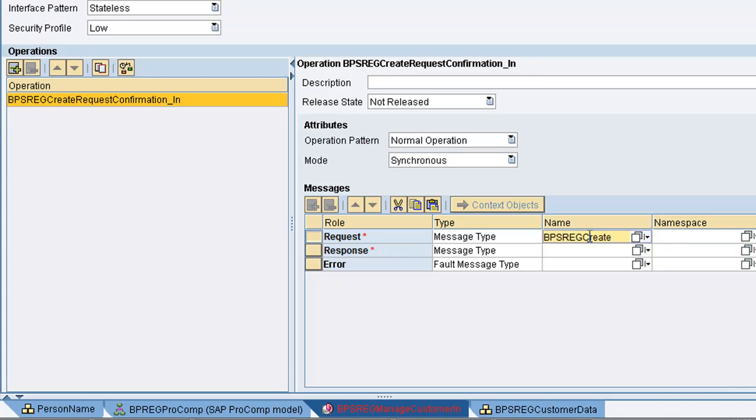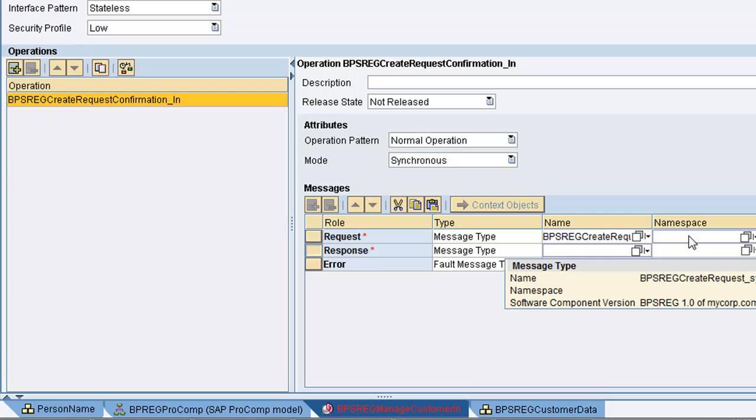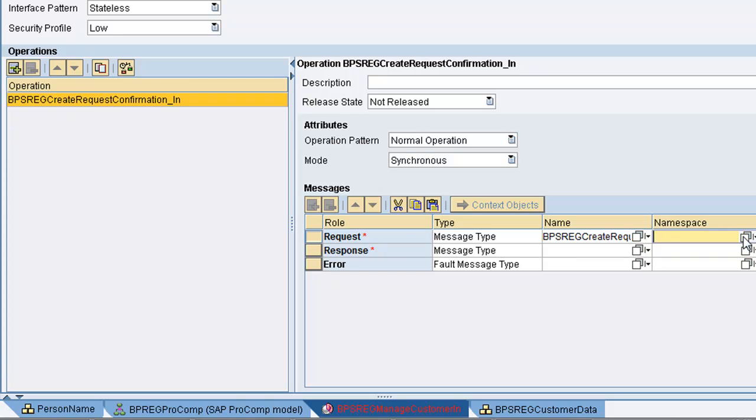BPS rec create request sync. And we want to create that in our own namespace.